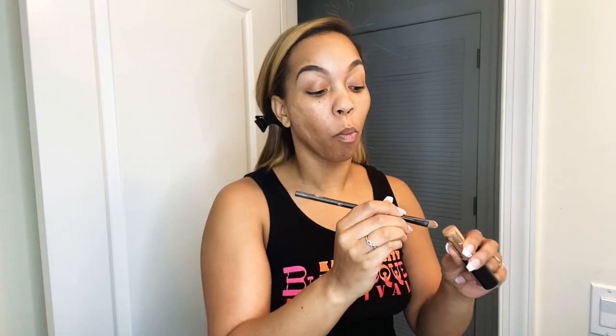Obviously we don't want discoloration to show through on stage. Unless of course you have perfect skin — and if you do, I'm so jealous of you. Tell me how you did it, comment down below, because I need help. I'm also going to clean up around my eyebrows a little bit because I need to go ahead and get my brows done.